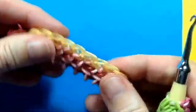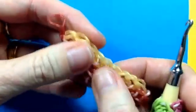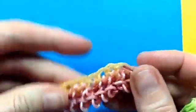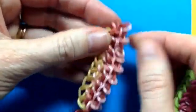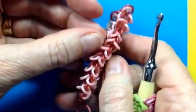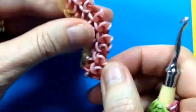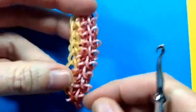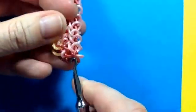Okay, so that's that side done. You can twiddle that as you like to get it looking pretty. Now, normally we would turn it over and we'd start working our way back down, but because we're working with the centre, not the front or back, it doesn't matter. You can just turn it over and work it on the right hand side again exactly the same.